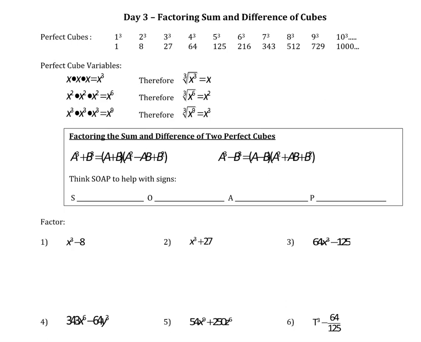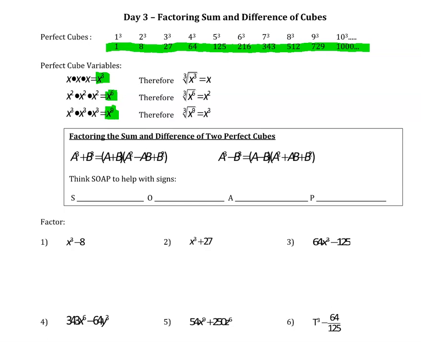Hi guys, today's lesson is on factoring the sum and difference of cubes. So this is new to us. We did not see this in Algebra 1. Just a reminder, your perfect cubes are listed right here. And in terms of variables, it's anytime it has an exponent that is divisible by 3.